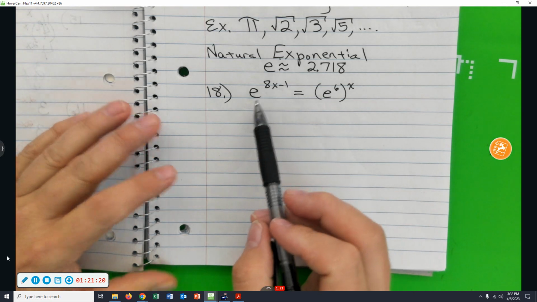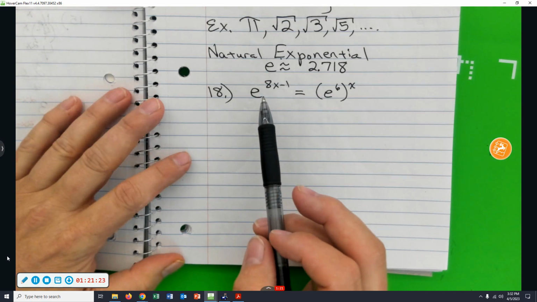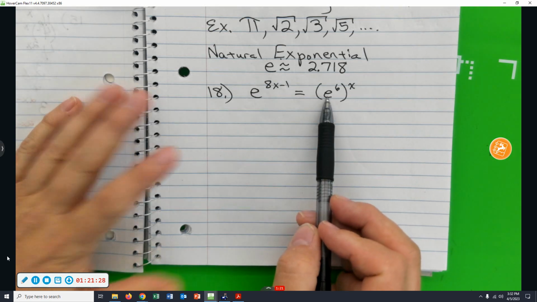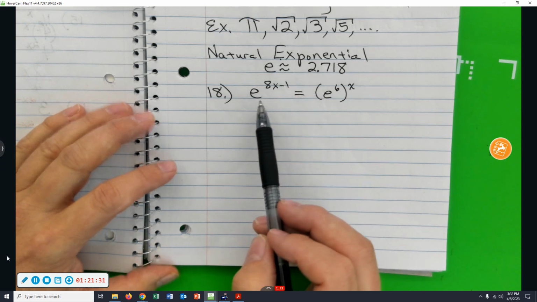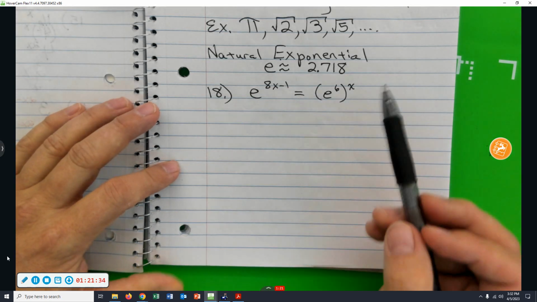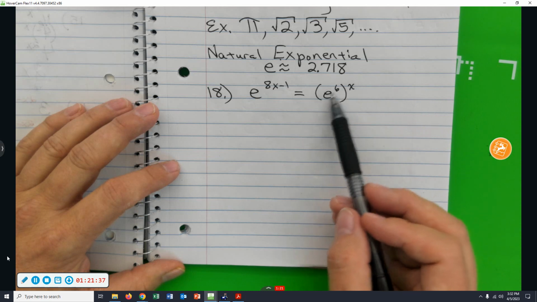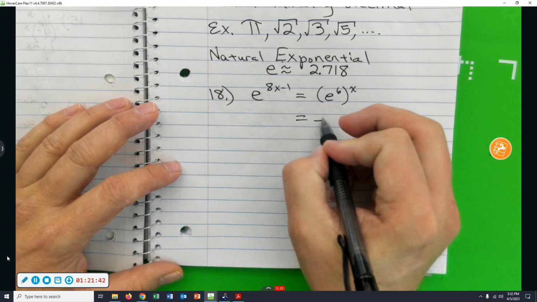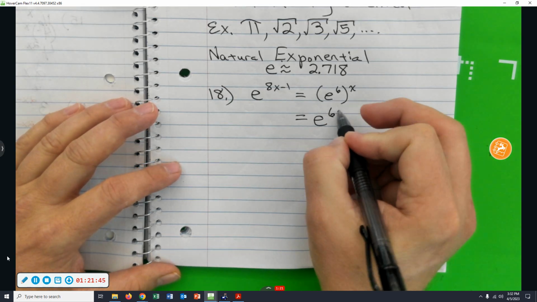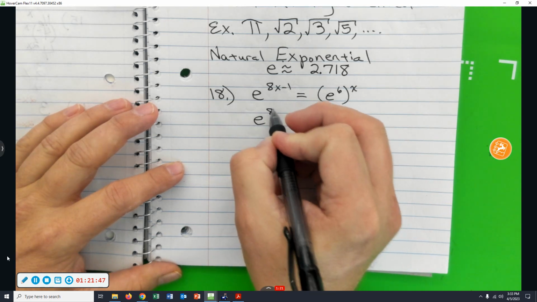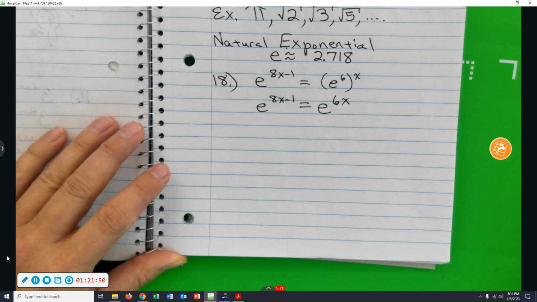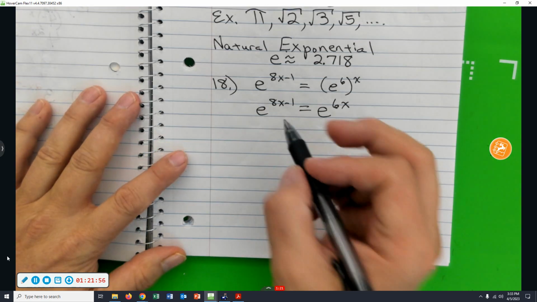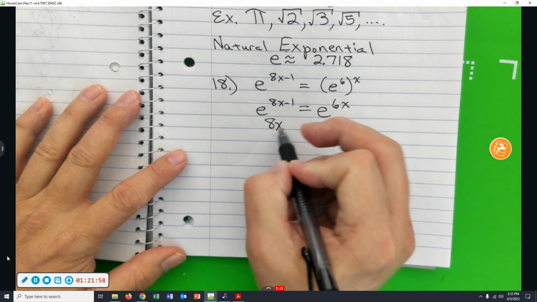Okay. One thing that's nice about e is an irrational number. If you're going to use the same base method, you have to have an e on both sides. And yes, we do. So all we need is just e to the power equals e to the power. Well, what are we going to do here to get rid of these parentheses? E to the power raised to the power, what's that going to become? 6x. Okay. You multiply 6 times x. And then what can I do? 8x minus 1 equals 6x. So you have the same base on both sides, no parentheses. You drop the base, set the exponents equal.